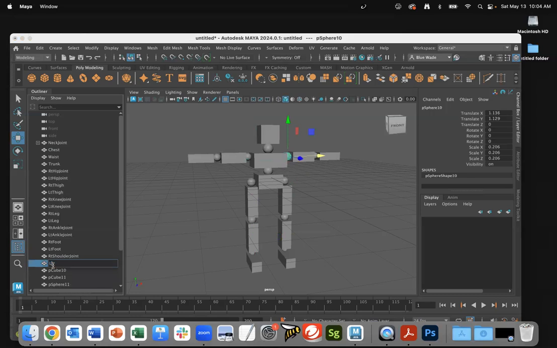And I'll put left shoulder joint. And this is my right upper arm. And just scrolling now. This is my left upper arm.